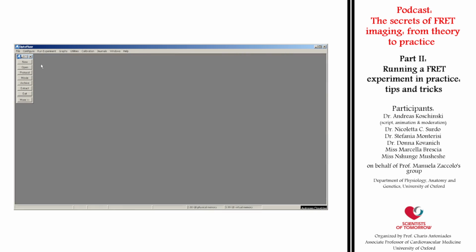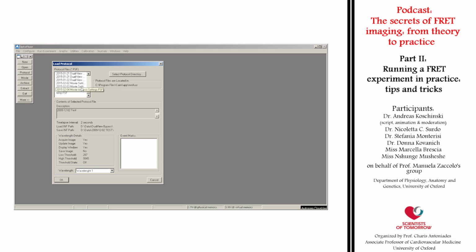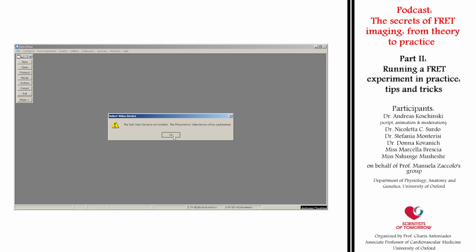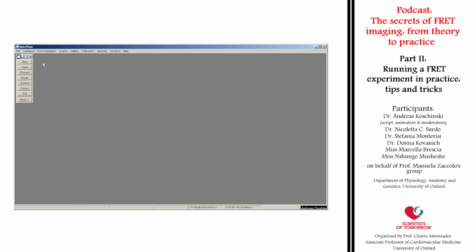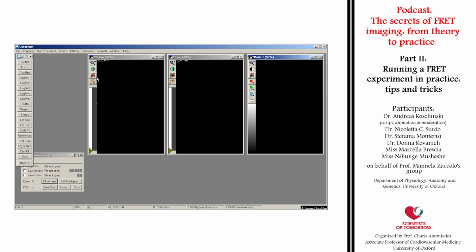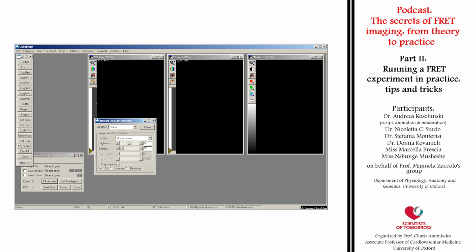To start your experiment, prepare the cells for the measurement and start the program. Then select your saved protocol. Just click OK for this dialog. Then select New to create a new experiment. As until the latest version there's a program bug, which otherwise leads to some inconvenience when replaying the saved experiment, make sure that all thresholds are set to off. If you deliberately want the threshold, it is better to do so during an analysis session.